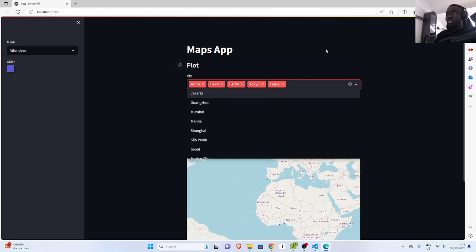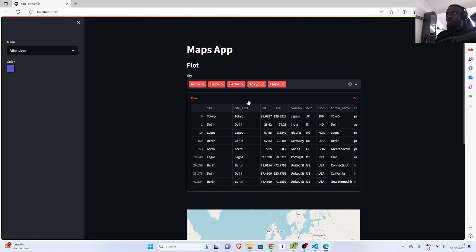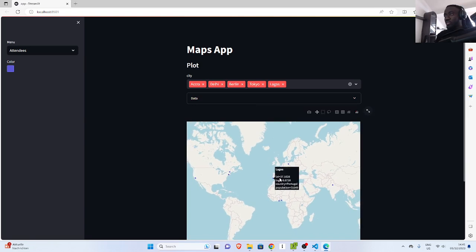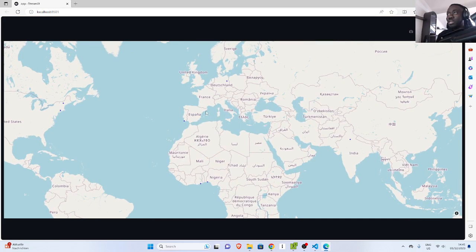If I select all the coordinates, I get all the coordinates here, and then I can see the plot, right? You can see that the plot is here. These are all the people here. We can also do some more complicated things, like maybe a flight plan of where everyone is going, which is quite simple to do, and maybe we'll do it another time. You can see that now we see all the coordinates.